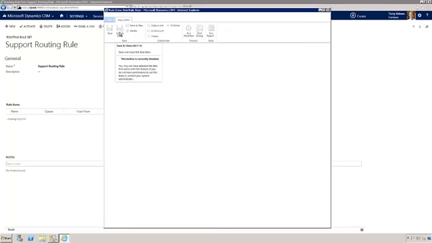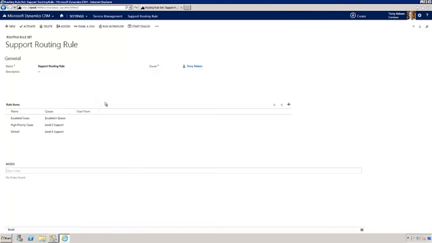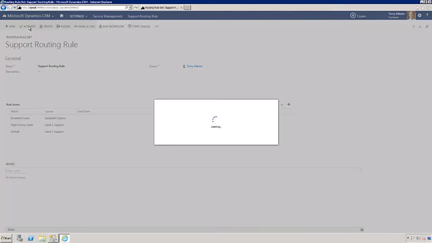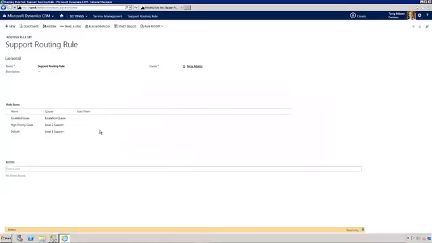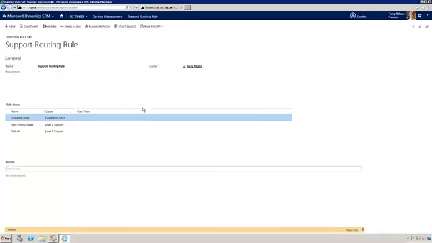Choose Save and Close. And then an important part is I need to make sure I activate this. And again, you can only have one active routing rule set. One thing I didn't show before activating this routing rule set is that you can control the order of these rule items, and the order does matter. So if this wasn't already active, I would see different up and down arrows here where I could change the order of these items. So the way this works is that when a routing rule set gets applied to a case, it's going to evaluate the different rule items in the order they're listed here.